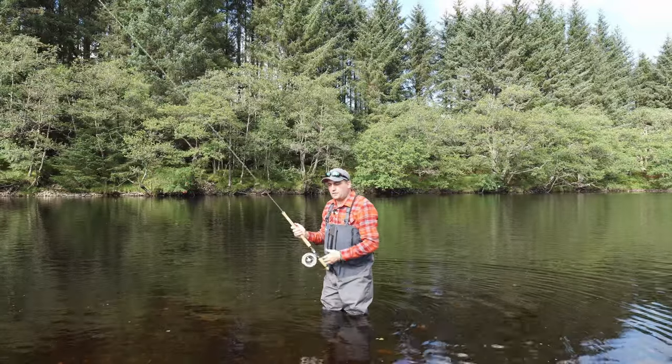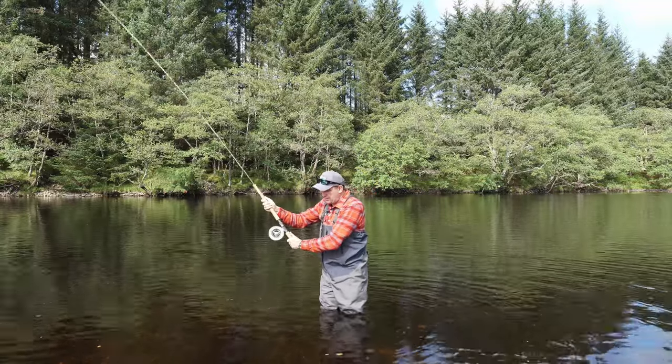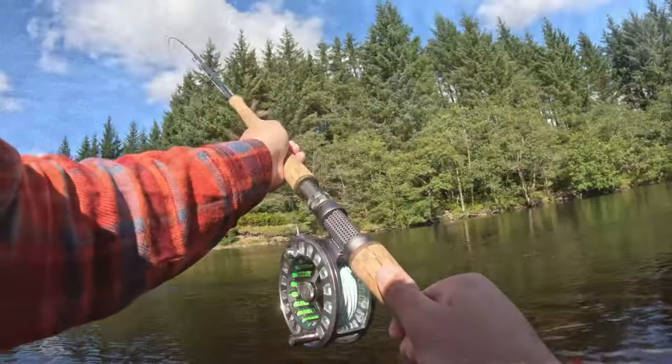The easiest way to feel that is in slow motion. So I'm going to go forward, forward, forward, flick. And you can actually see the rod rebounding in here. I can actually feel a kick from the rod.